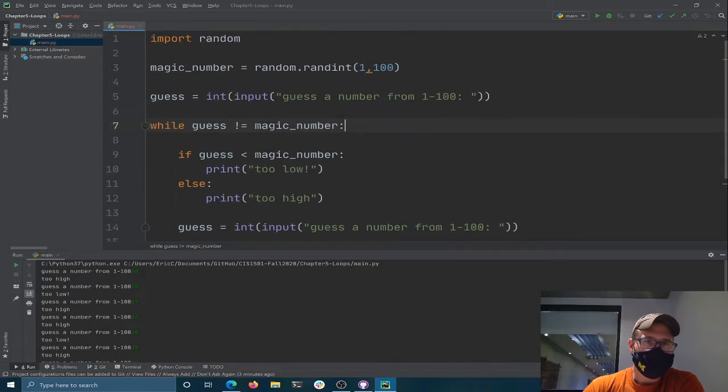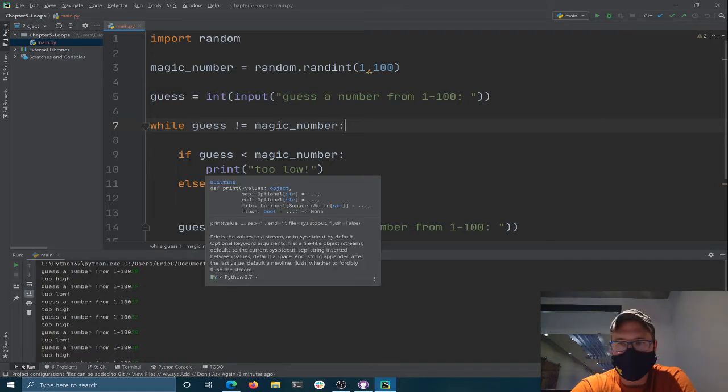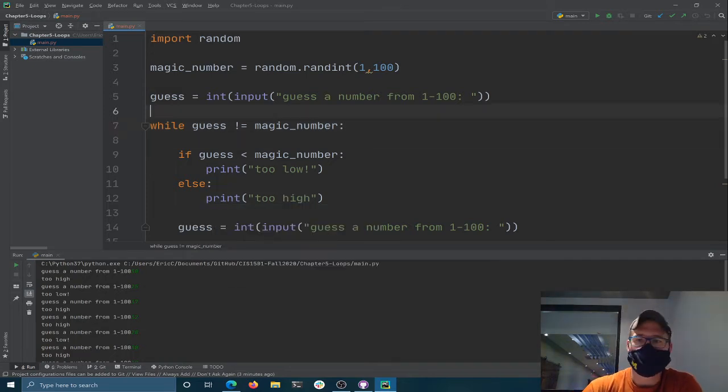So it's a quick little way here we can just make the code run over and over and over again without having to copy paste any code, which is good. Anytime you've got repeated code, you should feel bad about yourself. So this puts us in a pretty good state here with our guessing game.